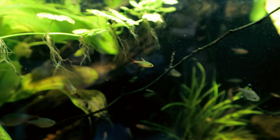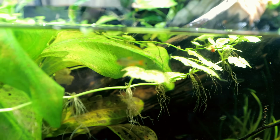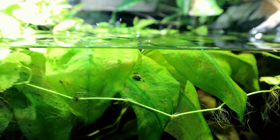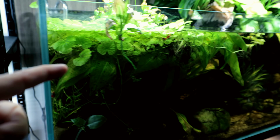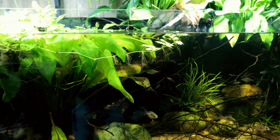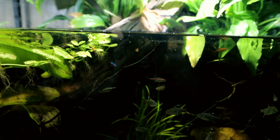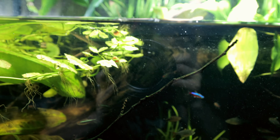I've not put that in here, so they've obviously been breeding, which is amazing. That is the only one I've seen though, so I'm guessing the chances of survival in this tank are quite low. Now the thing is, it's probably grown up in this whole mass of plants up in this section, and that's enabled it to get to a decent size where it's able to swim fast and it's not sort of edible. Even at that size, where's it gone? Yeah, there he is. Even at that size, he could still be eaten by some of the bigger fish in here. I'm saying he, I don't know if it's a he. It could be a boy or a girl.